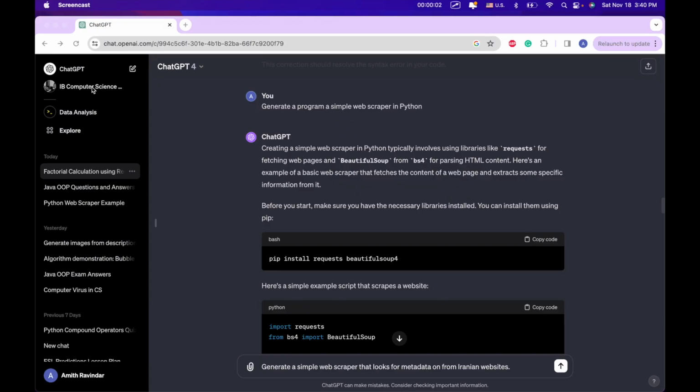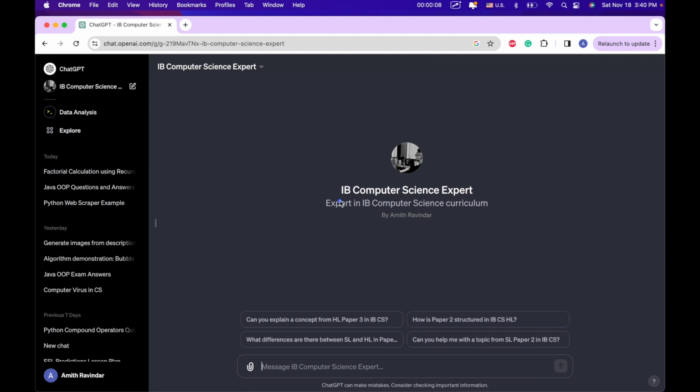Now, last but not least, let's talk a little bit about subject-specific GPTs. So this is a GPT I created for the IB Computer Science exam. Now, this is just one of many GPTs that have probably come out in the last week, and as the public marketplace is launched, there'll probably be a lot of GPTs for a variety of uses. What's special about these is they are trained specifically to follow the rules and to give you the information that you need for a specific purpose, which may be for an exam like the IB Computer Science exam, for the AP Computer Science exam, or for any other specialized program.